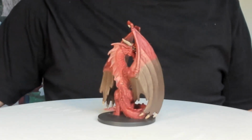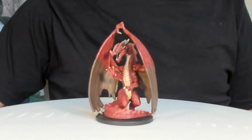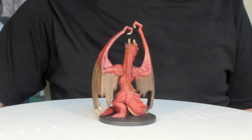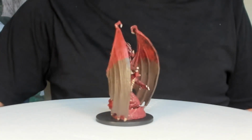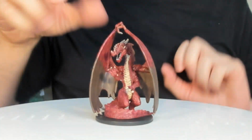But yes, I feel like this is the red dragon that's shy. And like, oh, don't look at me, don't look at me. I haven't done my makeup yet. There we go. Round he goes. Round he goes. He's waving his little claws or paws.